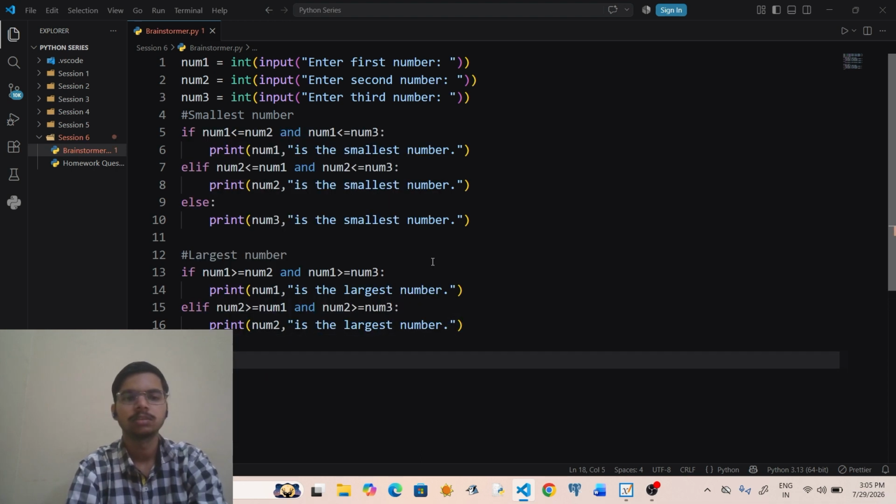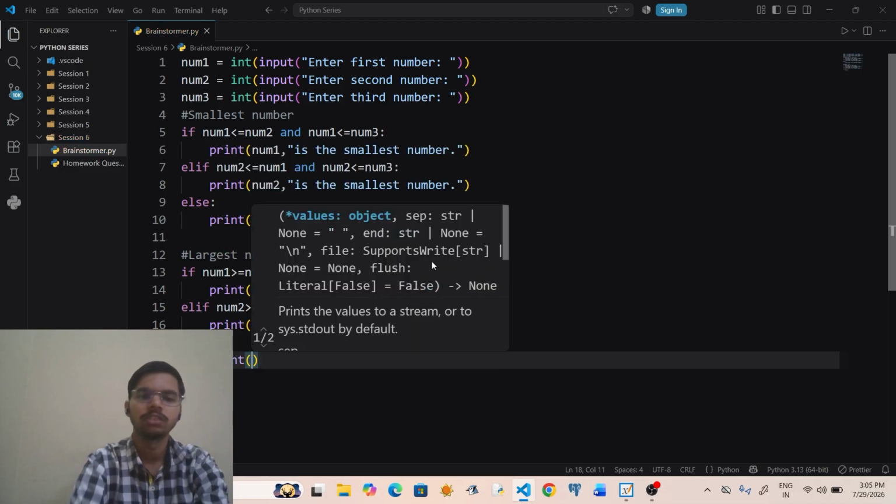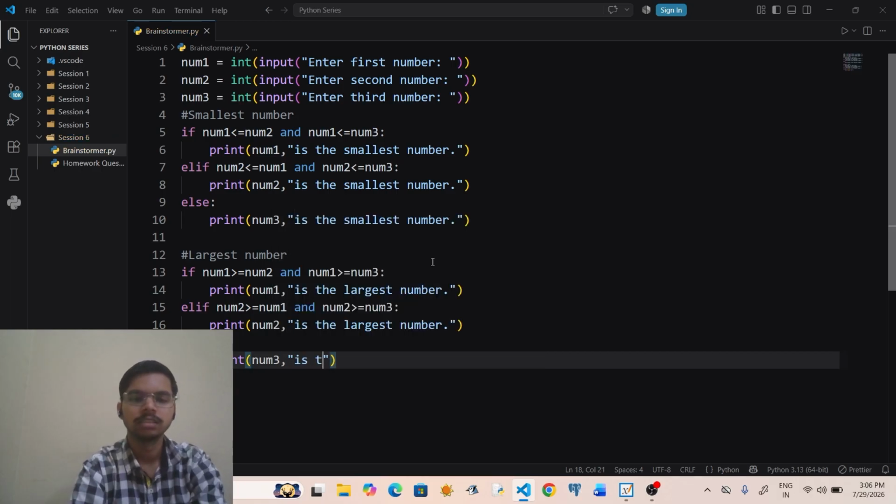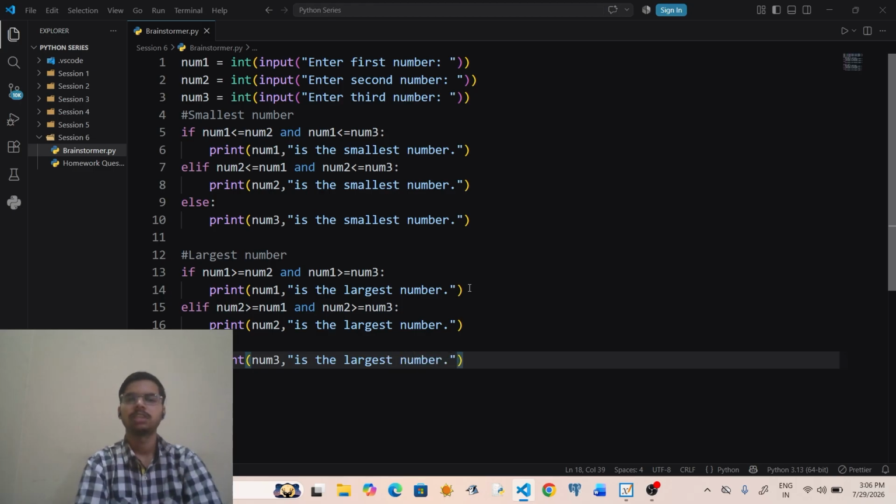The third case, which would be the default case if none of these conditions is true, is num3 is the largest number.